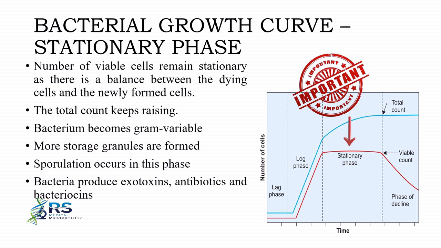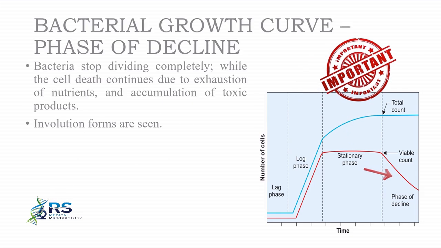This is followed by a stationary phase, where certain bacteria will keep on multiplying and certain others will have reached the end of their life and will die. So if you count, the total number of bacteria will be more, but there will be a combination of dead and live bacteria which is more or less kept at a particular level. So that becomes more gram variable bacteria, and sometimes if there are spore formers, spores will start forming. Along with that, there will be toxin production because of the rapid multiplication of the bacteria.